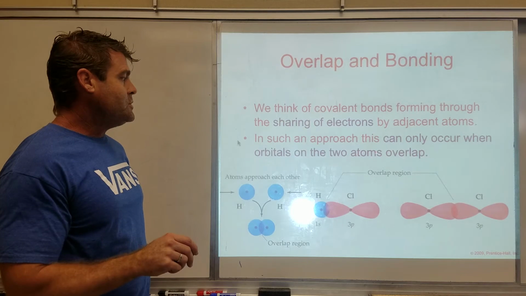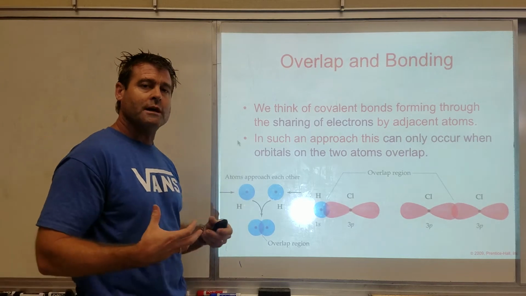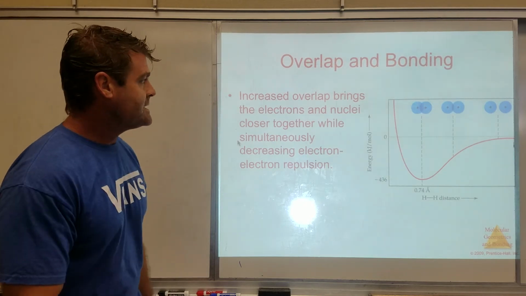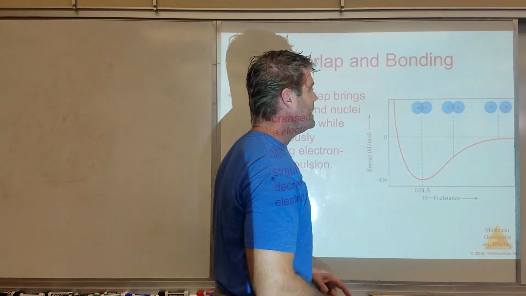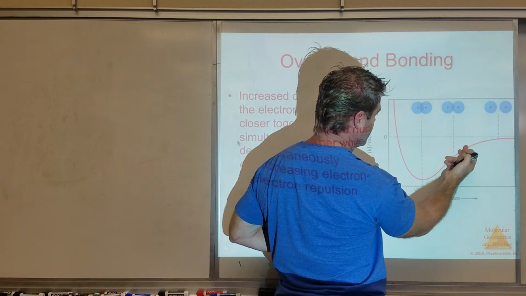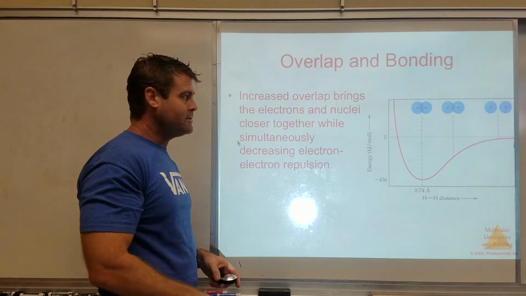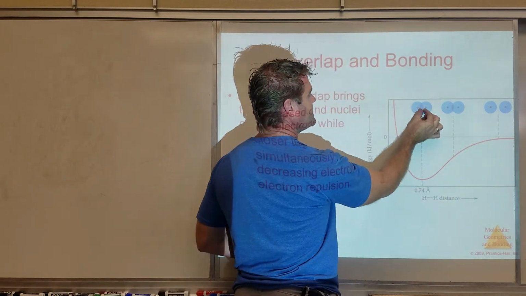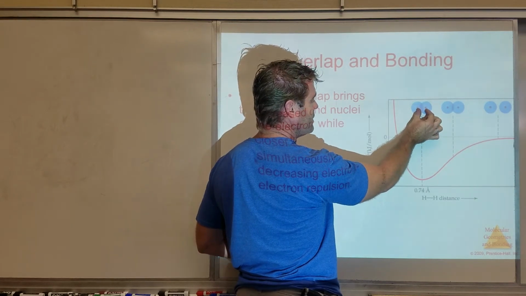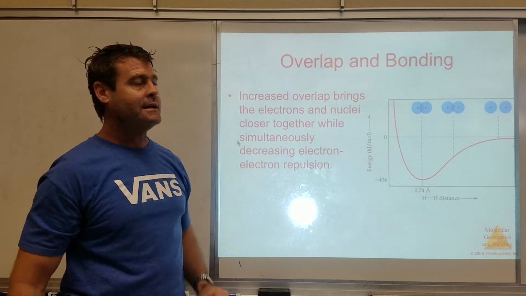Bonding can only occur when orbitals on the two atoms overlap, and that just means that the electrons are orbiting both nuclei, and that's essentially what we're talking about with covalent bonding, what holds those nonmetals together. So just imagine we have two independent atoms at a relatively high energy state, and as those atoms get closer together, the potential energy decreases. It reaches a lower state, remember that's the ideal, the lowest potential energy. And then there's an ideal separation between the atoms, where the nuclei are at the distance from each other such that you have the place of lowest potential energy. And that's how you would expect the bond to exist.